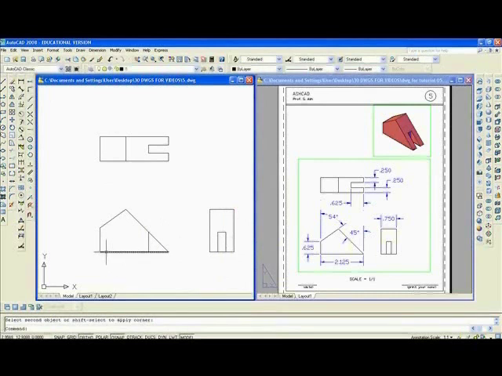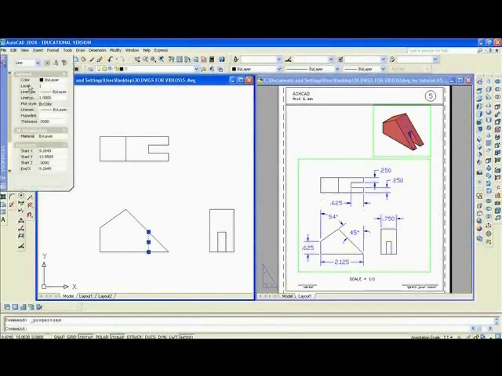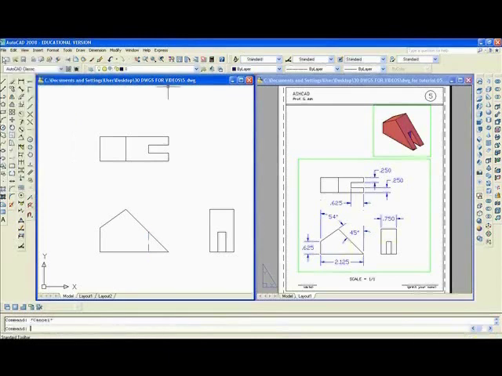Now we want to change this line because it's supposed to be a hidden line. So I'll select it. Now go here to the Properties toolbar, and I'll put that not on layer 1 but on layer hidden. Here's hidden right here. So it should come out blue, which it does.